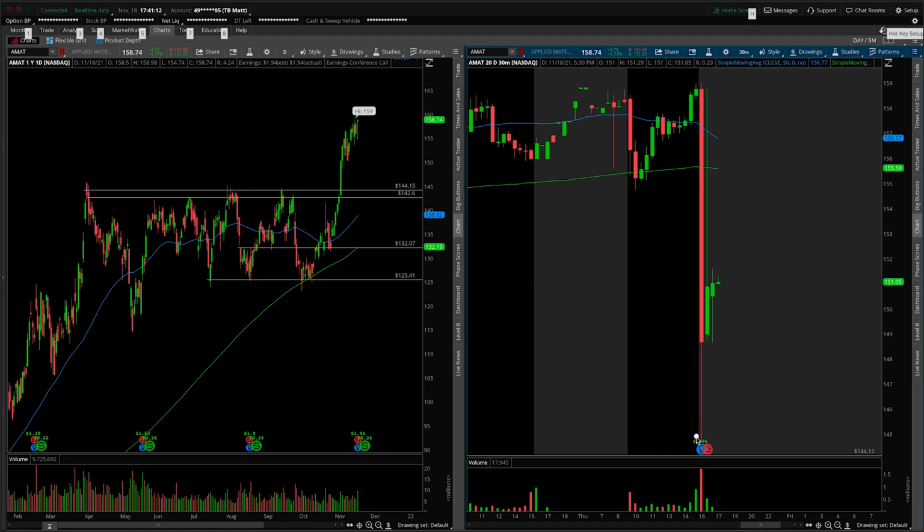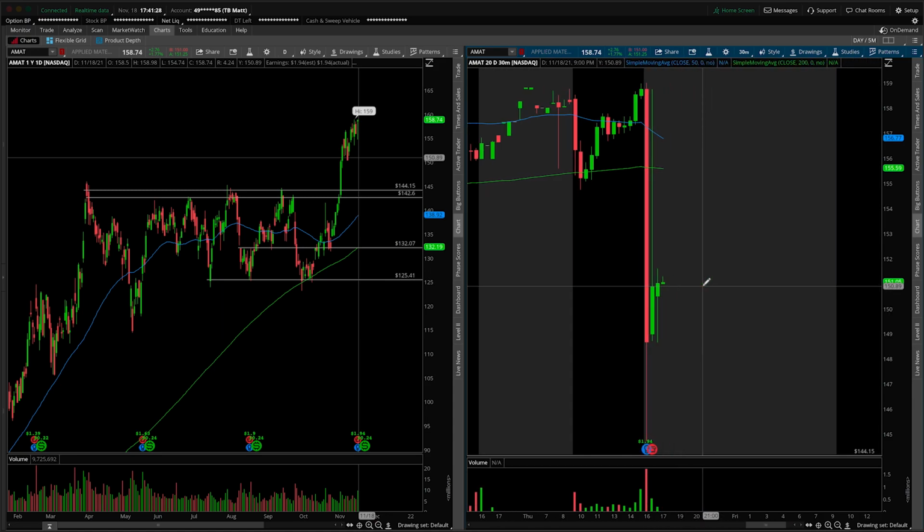Even if it only retraced to the top of the body in here, that's still a huge move. Notice that that's 151 from 144, so about $7, give or take. I mean, still massive range here inside of the post-market from the earnings announcement. So let's consider that we'll likely be opening on a gap down. It's not a guarantee. A lot can happen between now and 9:30 when the bell actually rings. However, again, based on what we have in front of us, I would say it's highly probable. Let's say that the anticipated open is at 151.